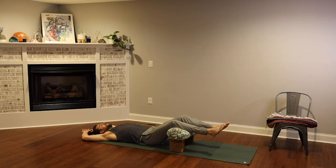Spend a few more moments here in this inversion with our legs over our chest or above our chest, allowing the blood flow to kind of be changed up a little bit, especially as we're bringing our torso to the floor and elevating the legs, as opposed to sitting in a chair in the reverse variation. Just a couple more breaths here.